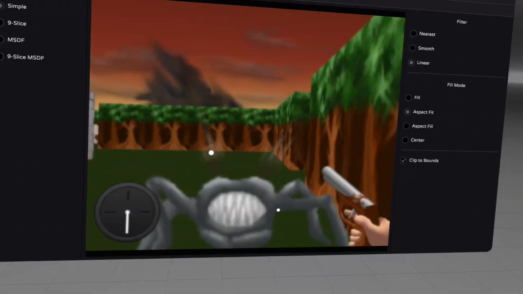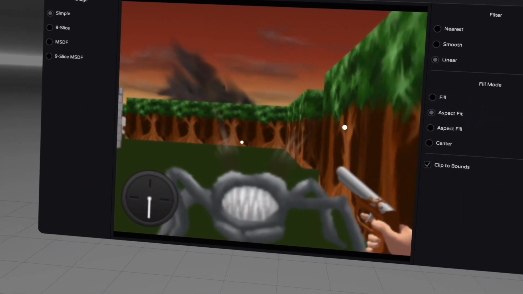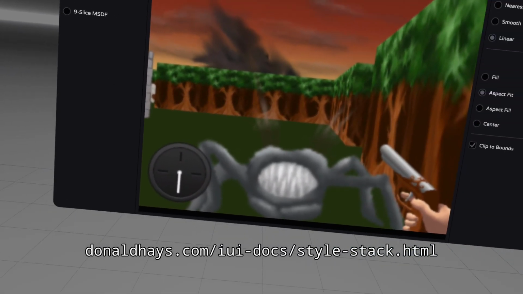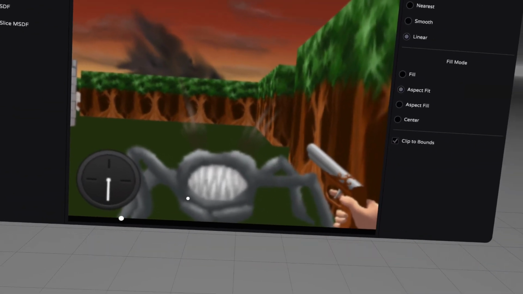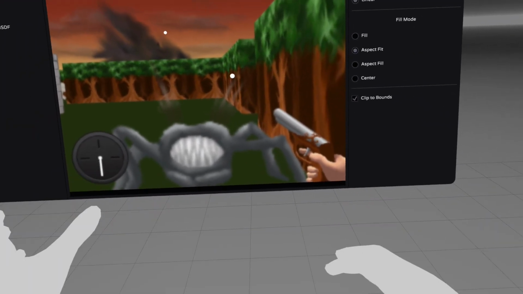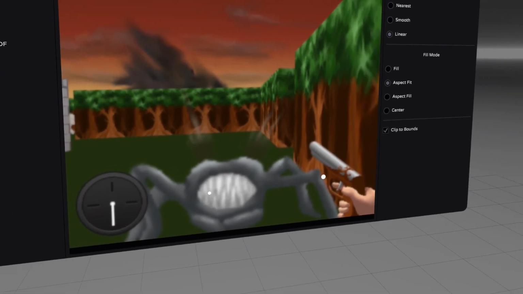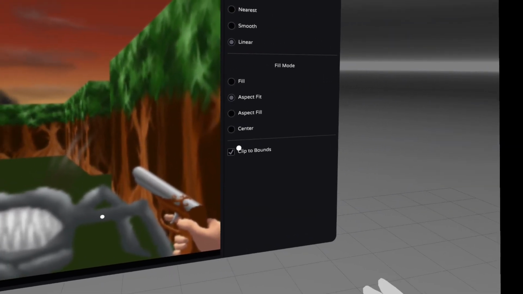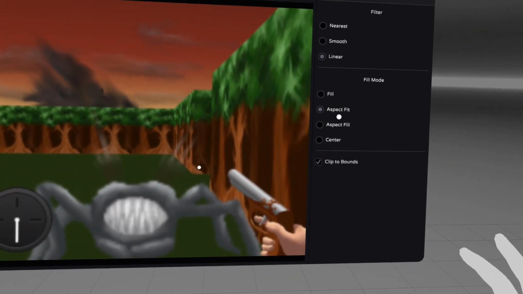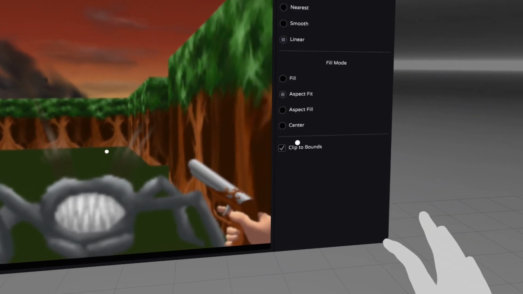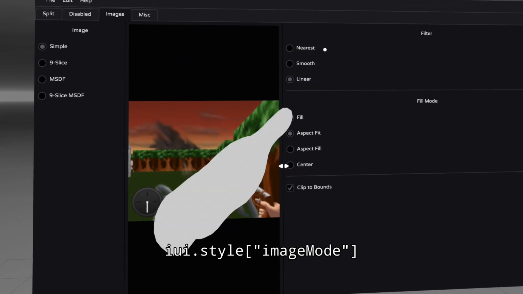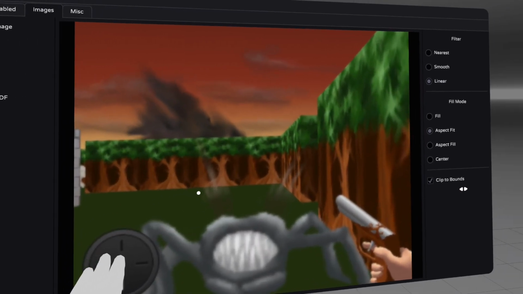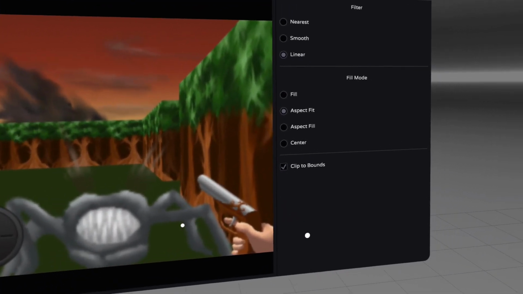Again, this is the first video that's going public. If you're not familiar with style table stack, I've got documentation for it, but basically it's a table. You can put keys and values in it, and then widgets are free to look at the keys in the table to customize how they look and behave. So in this case, there's a couple of keys supported by the regular image widget. And the first one I want to talk about is the fill mode, which specifies how the widget fits and sizes the image inside the bounds of the widget itself.